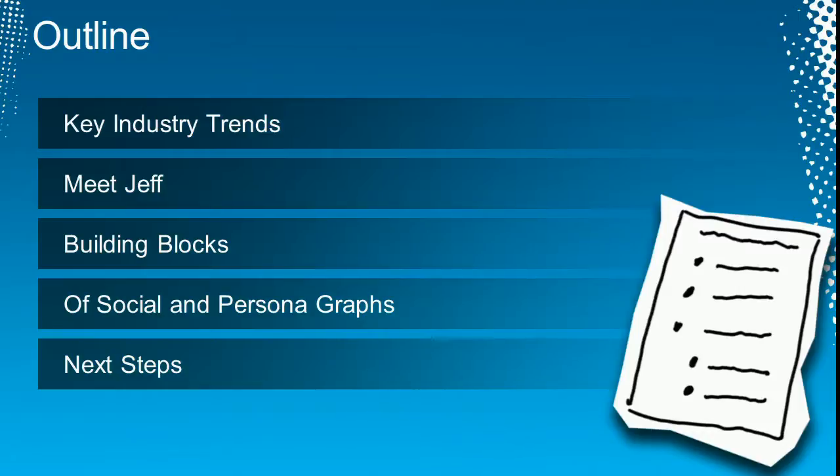We'll talk about social graphs, which we're all familiar with, but I'm going to introduce a concept, perhaps a new concept, called a persona graph. That is what any given individual, that manifests themselves in different ways digitally. We'll call those manifestations of an individual personas, and talk about how we could possibly begin to reason about those and write software and systems that can manifest personas and allow us to think about them and manage them in a rational way. And then the next steps section.